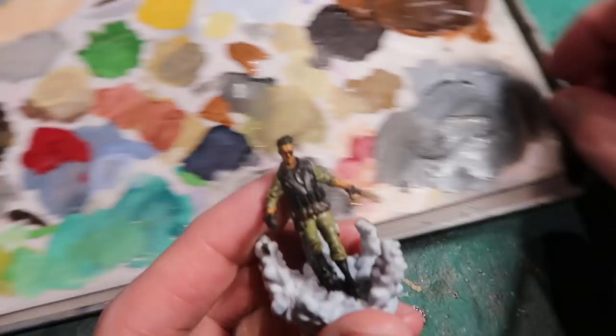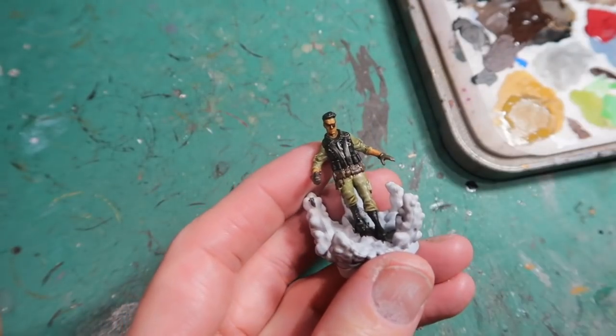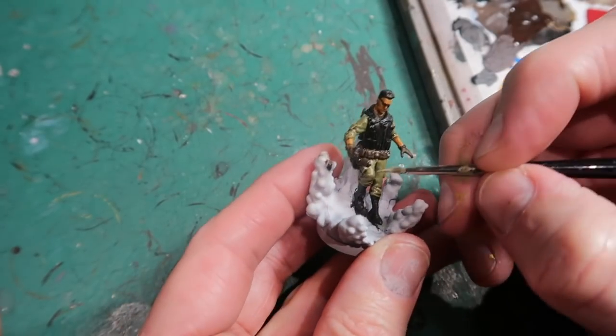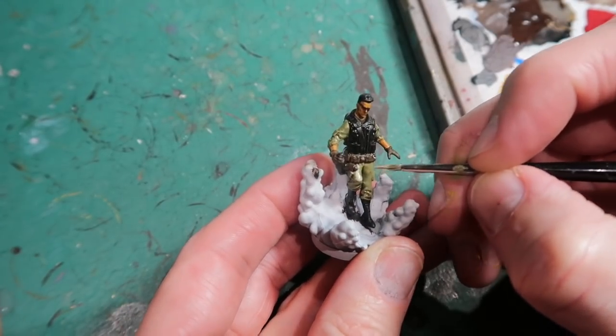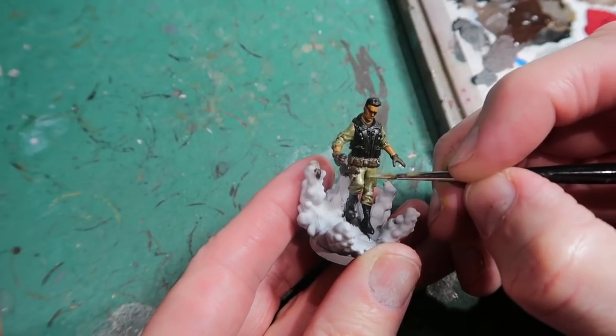So let's just move that out of the way. There we go. So I've got that lighter color on there, and then I just proceed to paint it on the bits that are going to be hit by a light, an imaginary light that's coming from up above.